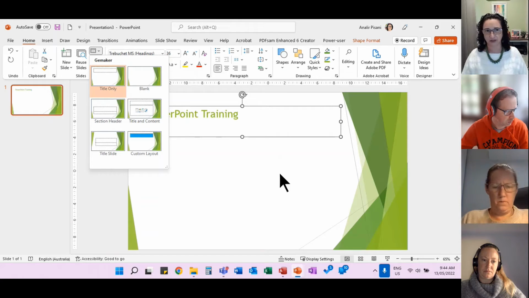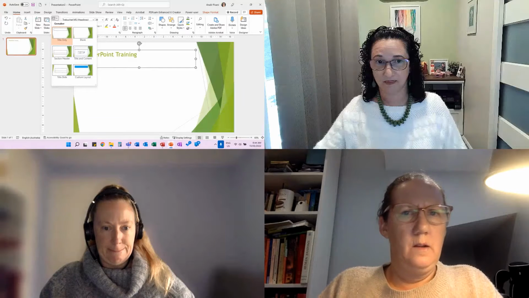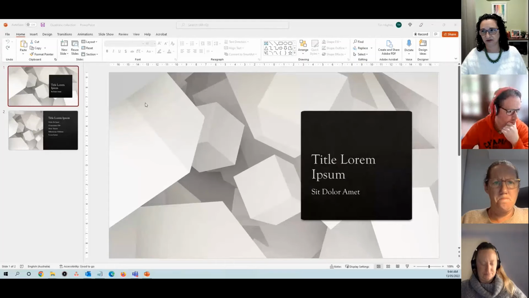You want to share your screen? Sure. Just a second. Unless you went to a blank slide and said insert text box, you're getting nothing. But you picked one of the layouts to begin your foundation from.